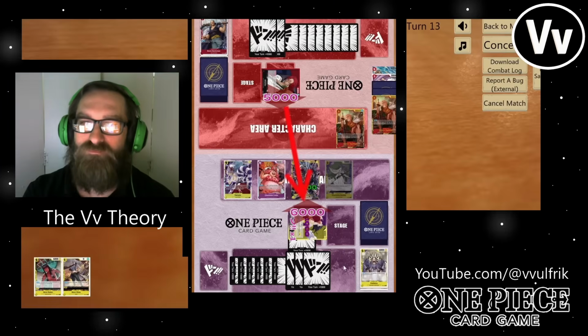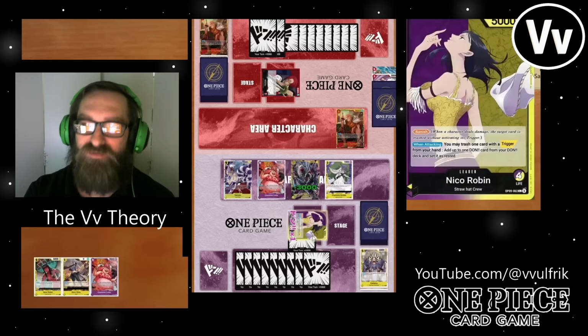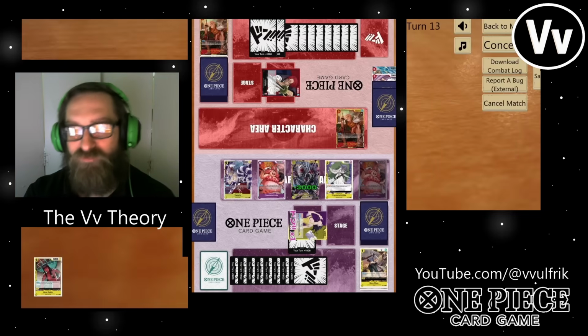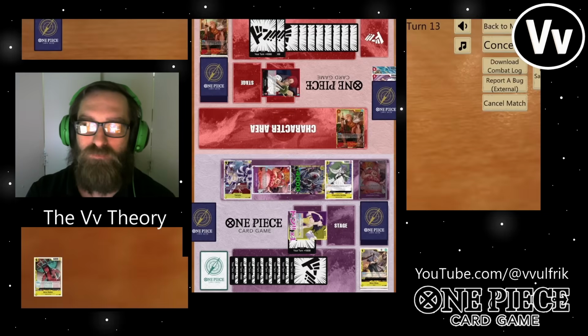They're going to smash in. We can 1K count out of that and save the blocker. We can gain a life now with the Charlotte Linlin. This is very good for us. We're going to have to do that. I would have probably trashed the Nico Robin and kept the 2K, but I guess maybe it doesn't matter. Maybe that trigger will be actually more useful or something. Who knows? Okay.